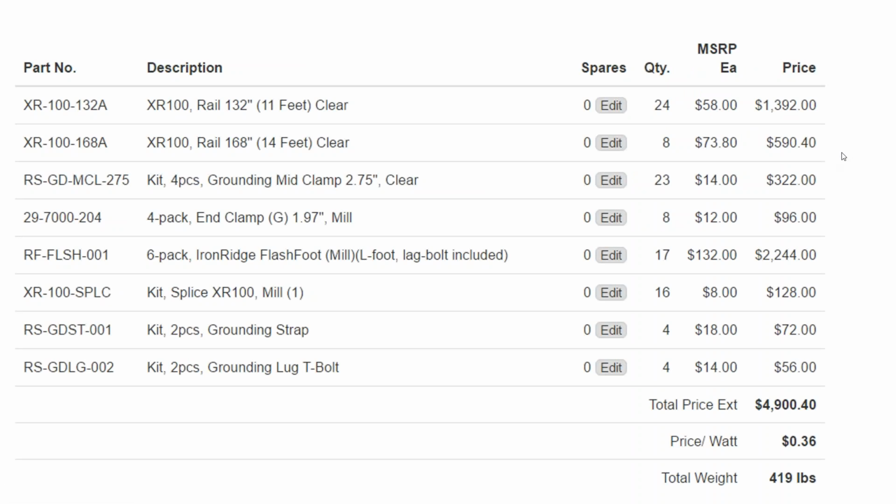All right, so moving on, finally from our array layout and site information, we get a list of all of the components that we need for our racking system, and that will include things like your flashing and your clips, but it'll also include grounding clamps for connecting the rack to your system ground. The clips that clamp the module down onto the rack are usually listed as a ground path. And so generally you just land your ground onto a ground lug, and then the array becomes grounded throughout. You might get splices if you need to splice rails together. We see some grounding straps.